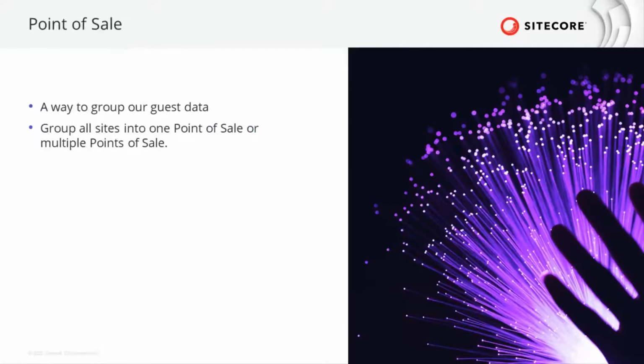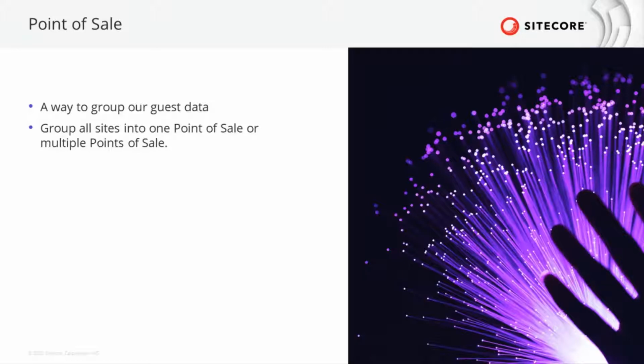To get started, we need to create a point of sale. So what is a point of sale? It's essentially a way that we can track our users to a specific kind of grouping. So an example is that you might have 5 different websites. You might want to track each one of those sites as a different kind of grouping of your users. Another example would be that you have 100 microsites, all very similar business units for your business. You might want to track them all to the same point of sale. And so in that case, you would use the same point of sale across all of those. That's kind of what a point of sale is: groupings of your guests or your users of your site.